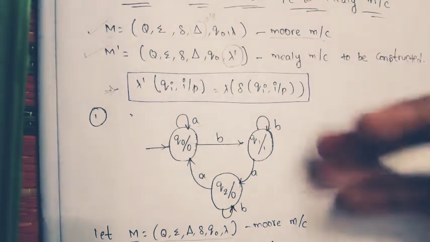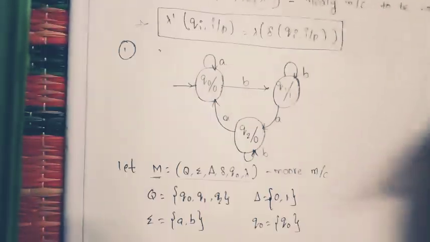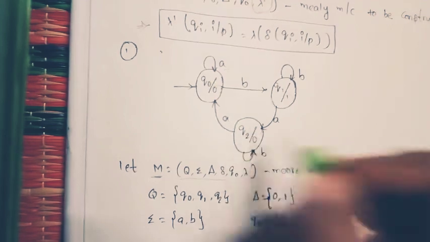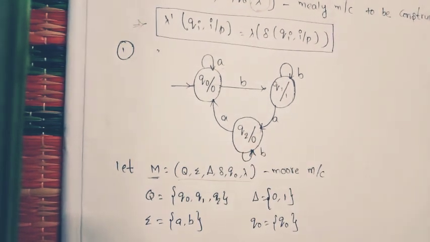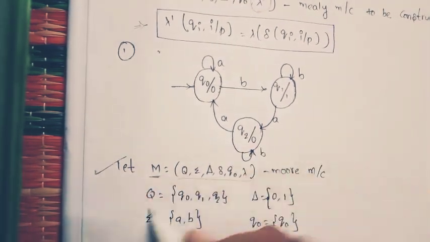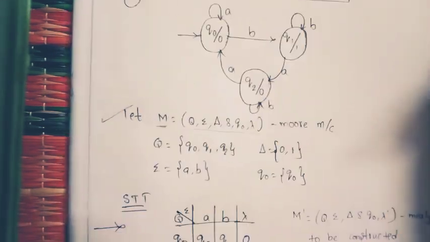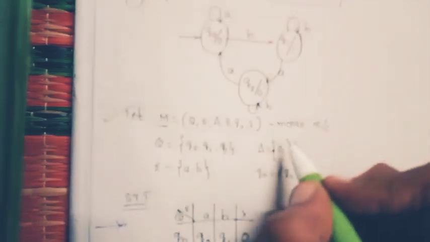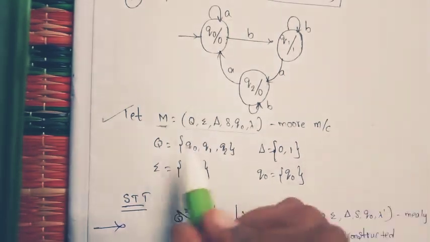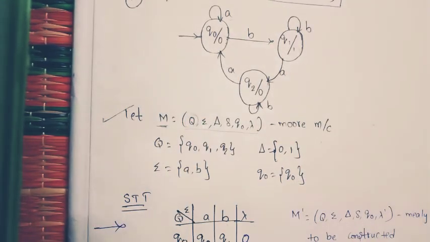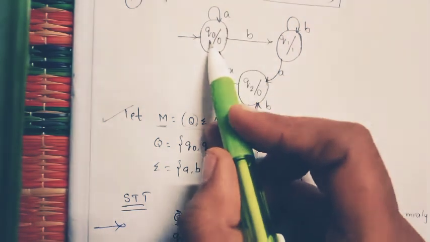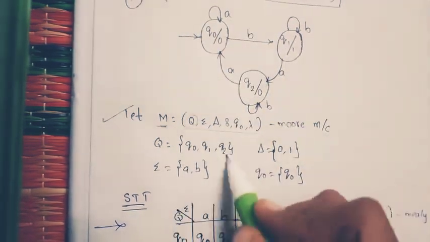Let's see guys how these steps are involved in the problems. I am assuming this is the one state, I mean transition table. Let us first consider the first step, that is M equals to. These are the 6 tuples which we want to find out now from the given transition table. It will be the Moore machine. First of all, compute the Q. Q means number of states. How many states do we have? Q0, Q1, Q2. We have 3 states, so I wrote the states here.